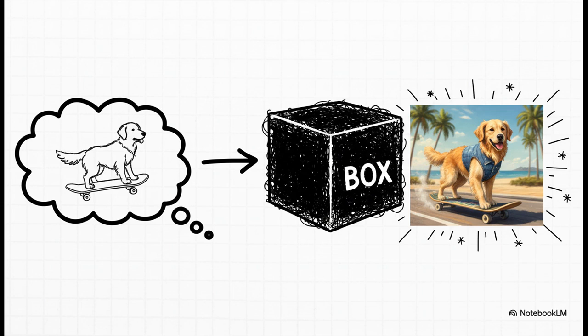I mean, we've all been watching this space. Generative AI has gone from creating these blurry, weird shapes to stunning, photorealistic masterpieces. You know the drill. You type in a corgi riding a unicycle on the moon, and boom, seconds later, there it is. It really does feel like magic, doesn't it? Like some black box just understands.